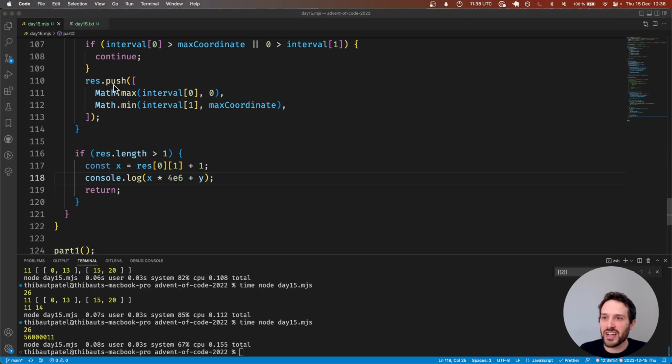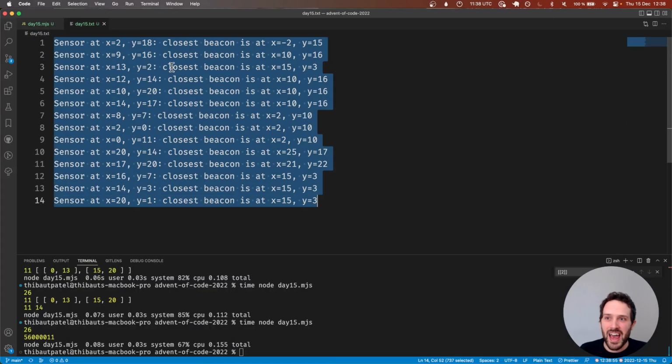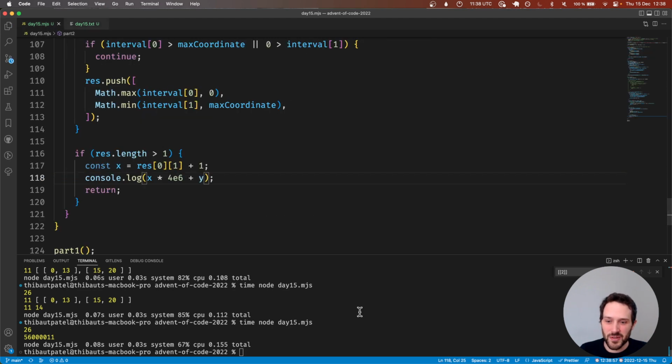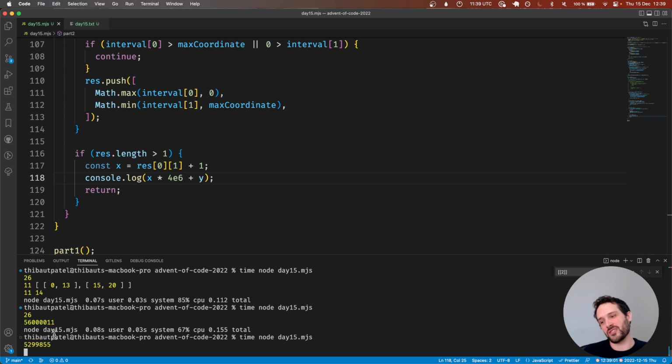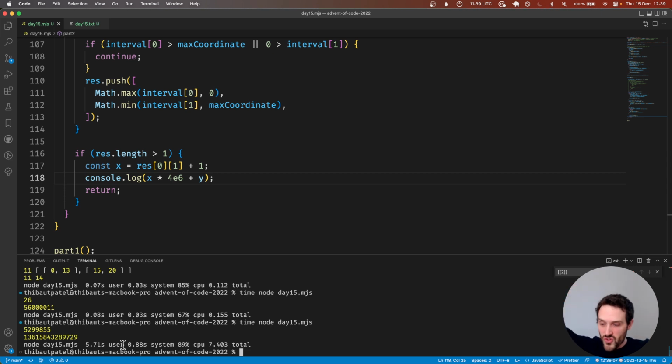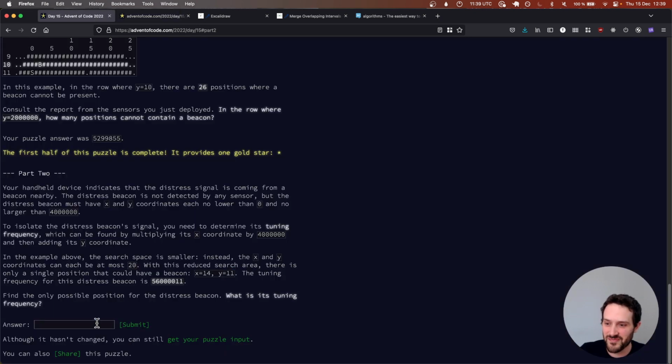So now let's try and take the full input again. I think I'm really excited. I think it was a bit of a struggle, but we have made it. So the first part is slow and the second part is, wow, that looks far too big. Let's see if this is correct or not.